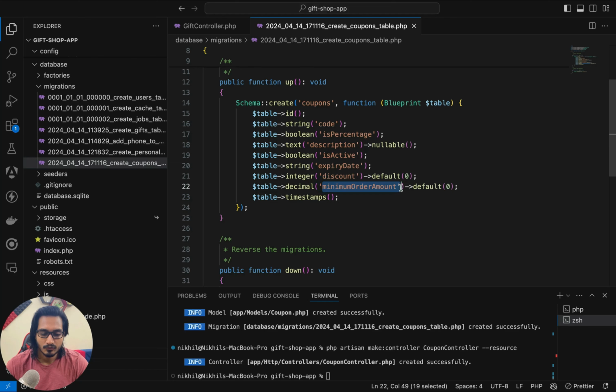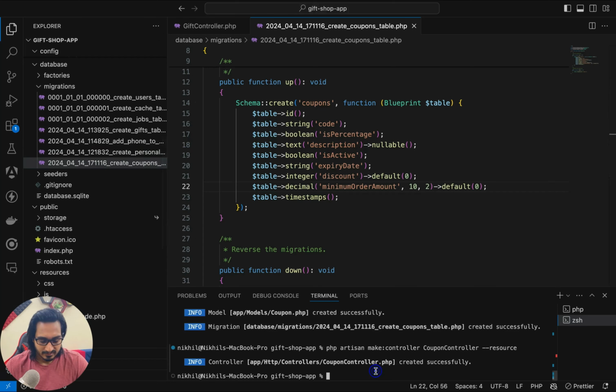Minimum order amount will be by default 0, and description is nullable, and I have given it as text. Is percentage I have given as boolean, is active boolean, and expiry date I am saving as a string. Then discount will be an integer one, and the final one will be a decimal one. You can pass 10,0 also if you want to. Let me pass it. I think that would be fine. So this is how the data will be prepared.